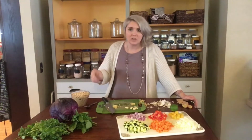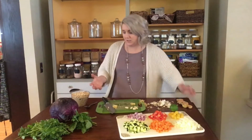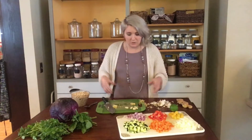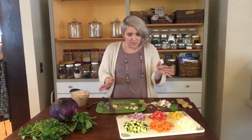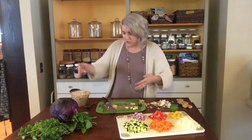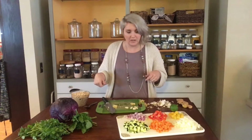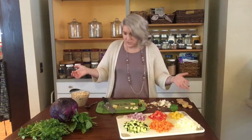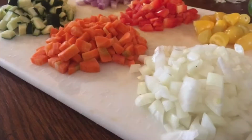Add a little fat to it, like avocado oil or something like that. We're just looking to increase nutrient density, right? We want the food that we go to the effort to make or to buy to do the very best for us, to be the most beneficial. So we've got all of our colors here. Change them out however we want. We're looking for a 1-to-1 ratio of veg to grain. And I don't think there's anything else to teach you besides to actually show you how to do it. So let's make this thing.